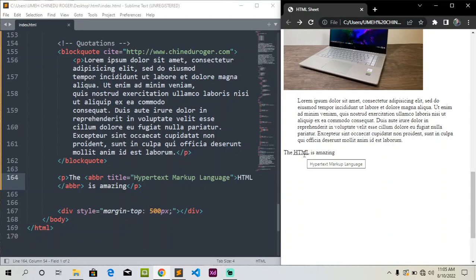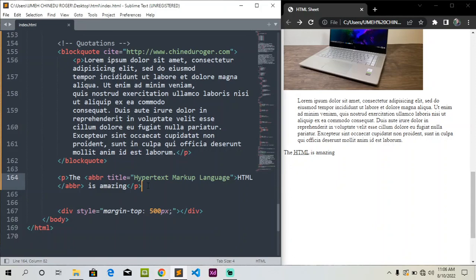You can make it look finer, put some color and maybe italicize. But basically it shows you a better description of an object, and we specified it to tell us the meaning of HTML. So that's the ABBR tag.